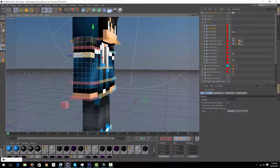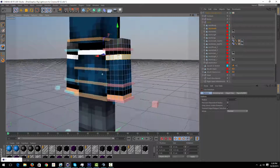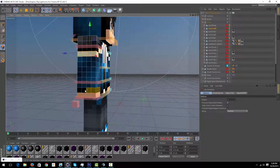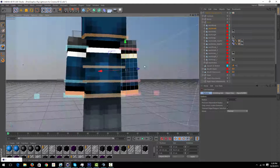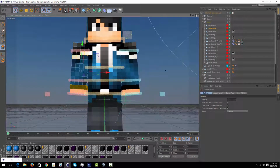So basically, you're gonna follow the same steps I've told you with this with the body. Hopefully I'm explaining this enough for you to get it, because I'm not sure I am. It's my first tutorial ever. And my little brother's being pretty annoying. James, please shut up! Okay, that's my. Thank you.